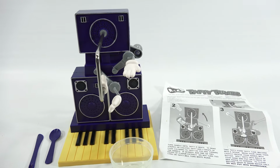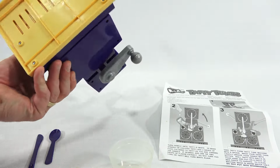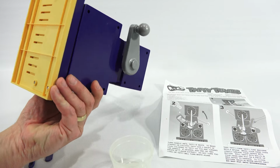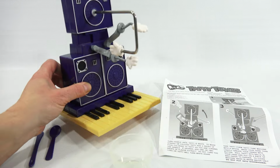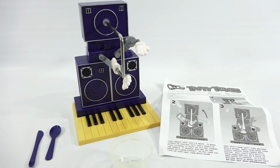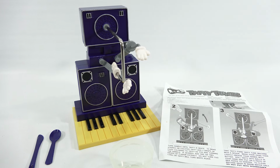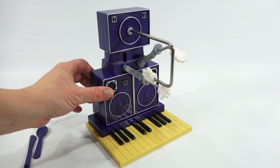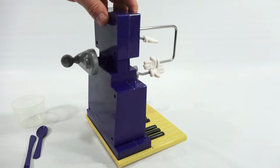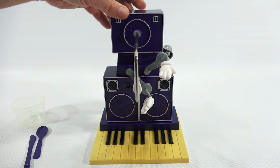Now sometimes they have a year on some of these plastic pieces. This says nothing imprinted on it. It says made in China. That's it. So I don't know the exact year. If I had to guess, I'd say 80s, maybe 90s. Maybe closer to 90s. Maybe there's something printed. No, there's nothing. Either way, check that out.